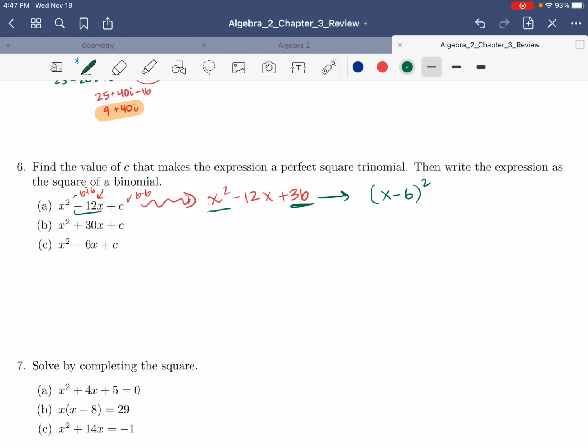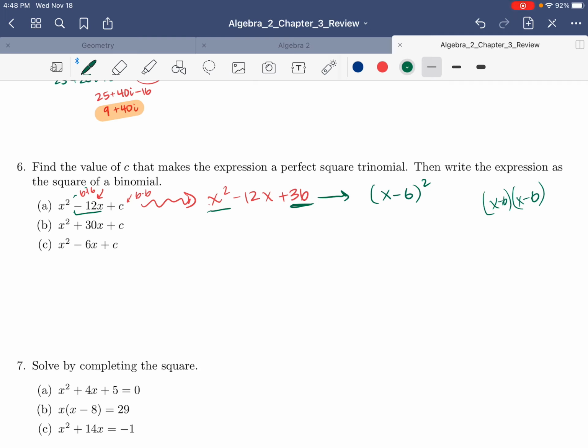And I don't want to say it's obvious, but if you think about it, you're like, well, where's that negative 12x? That's from when you FOIL it. So if you were to multiply, you don't have to do this. It's not even the next step. It just explains why it is what it is.